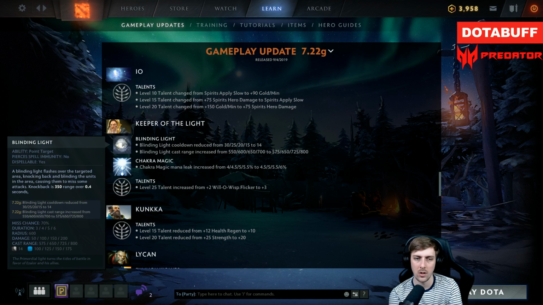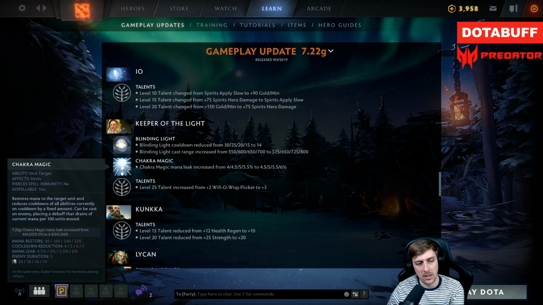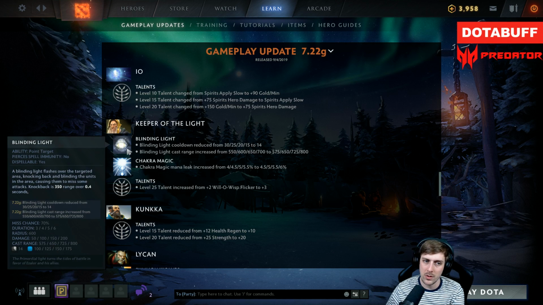So you could hypothetically go Illuminate, Blinding Light, or what's the Chakra Magic cooldown change? 4? You won't be able to cast this twice in the laning stage, but you could hypothetically go Blinding Light, Chakra Magic. Is that crazy? You could even use them offensively to drain a little mana. 4.5% per 100 units, so you could drain about 15%. It's like 13.5% of enemy hero mana between Blinding Light and Chakra Magic.